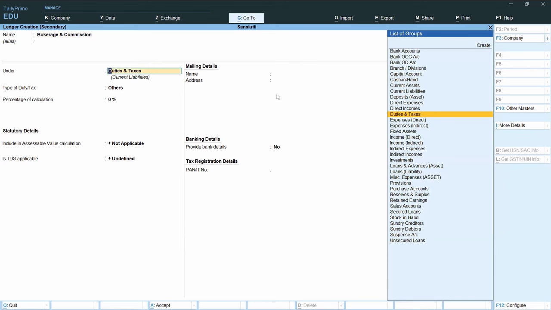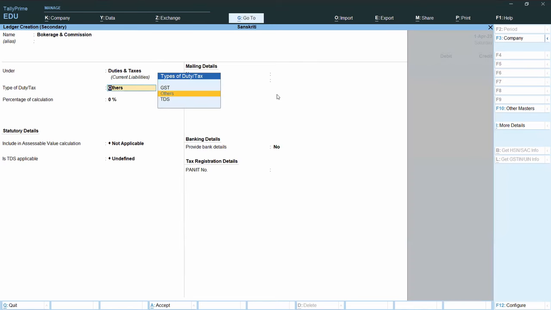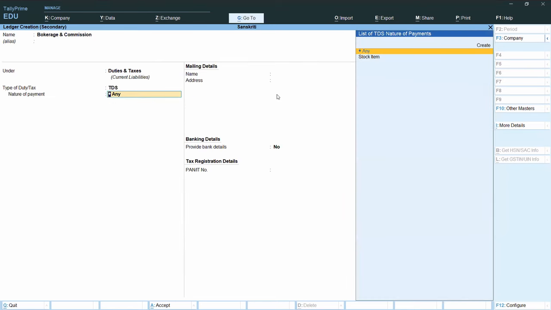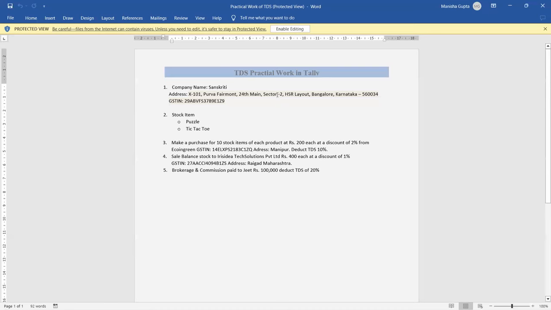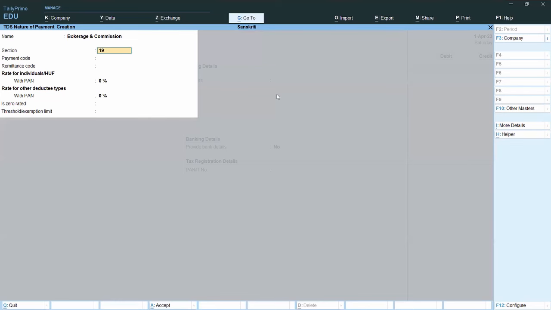Commission, duty and taxes, TDS. Again, we have to create for brokerage and commission. It's 194H, 20%.